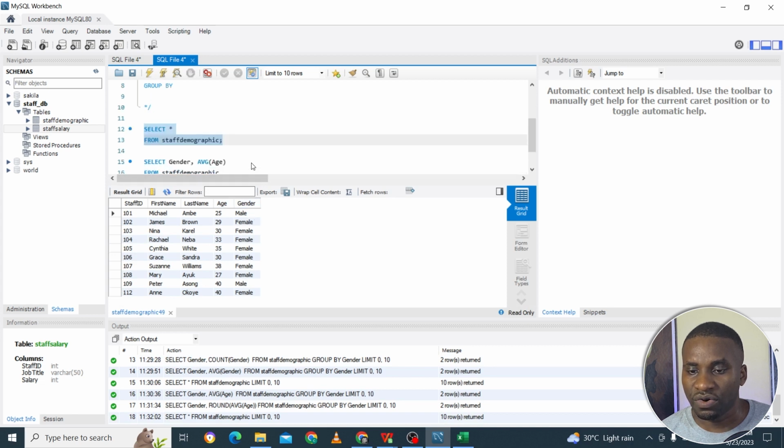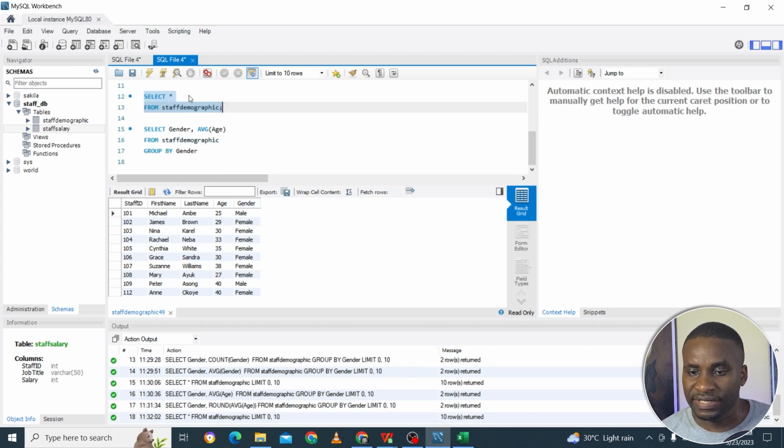So we have all this data here. So the order is, we've been doing select from. So there could be a where, let's just say where age is greater than 25. And in SQL, we have to follow the order. So I can't put where here. Where is not valid at this position. So where has to come before the group by.